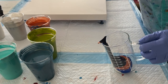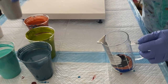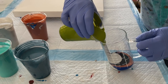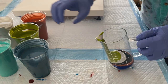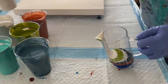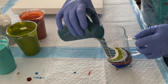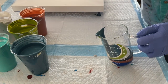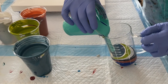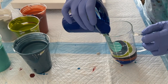All right, let's go with some silver. That's a beautiful silver. It is. Then the green gold. Oh, wow, okay. Yeah, I'm mixing this bad boy up. Let's put that next to a little bit of the satin enamels. And then let's go in with the other TLP. It's tail feather. Come on, let me see you shake your tail feather. That's a beautiful color. Okay, we haven't got turquoise in here yet, so let's put that in now. A little bit of my blue dropped in it, which is okay, because I'm going to go in with the blue next.